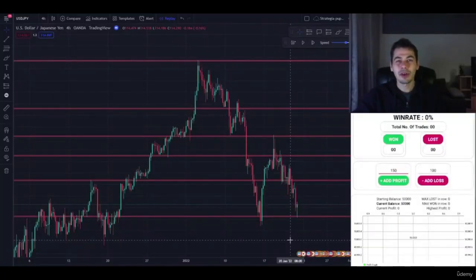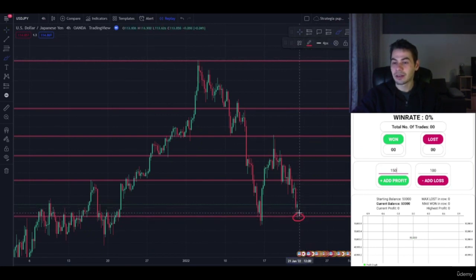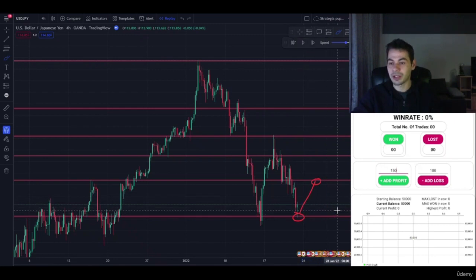Okay, so now we're back on the 4 hour time frame. I forgot to tell you earlier, it's obvious, but I have to state it. These levels that I drew here are basically, again, indicators that the price may react to them. So as you can see, we have a reaction here, and the same goes if the price goes all the way up to this level on the 1 minute time frame. We will maybe look for sells and target this level, or some other price action given level around this area. So I forgot to cover this.